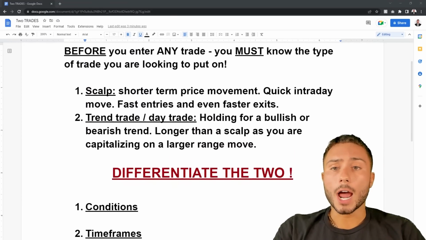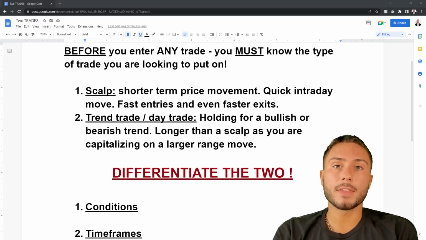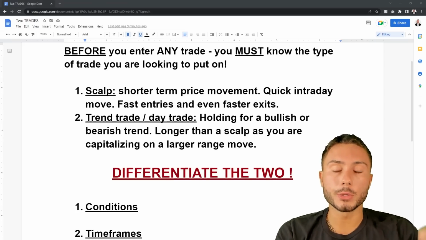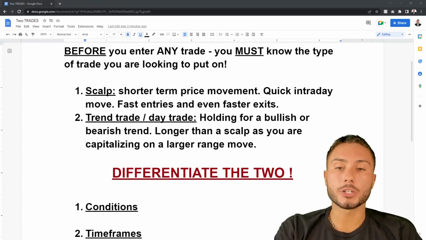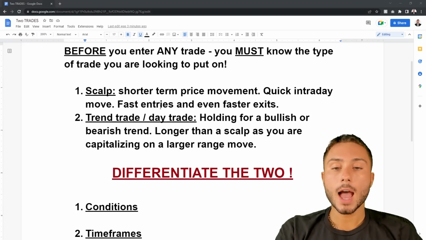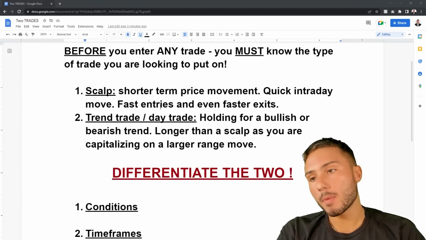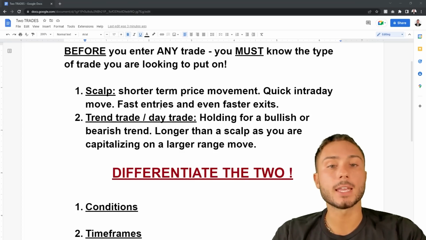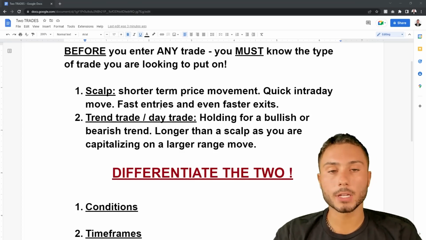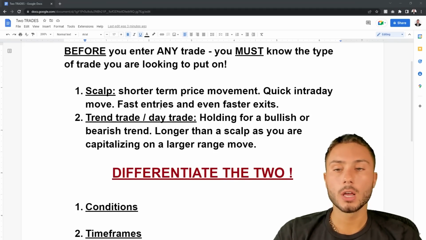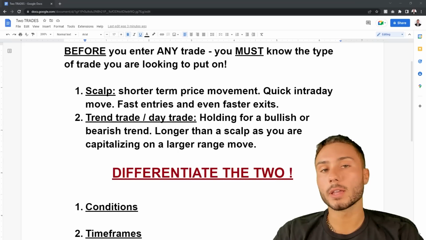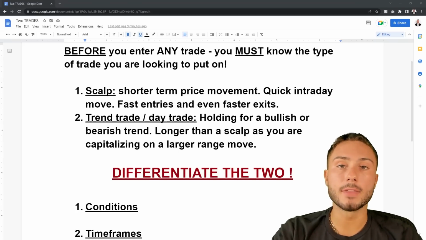I know this was a longer video, but understand the type of trade that you're looking to put on. Are you scalping? Are you trend trading? And adjust and react accordingly. I don't have a set of rules saying, okay, if I'm on a 1-hour chart, I'm going to trade off a 15-minute chart, or, okay, we're on a 1-minute chart, I'm going to scalp this. There's no right way to do it. It's just what works best for you. And I can only explain what works best for me, and I hope I did that in this video.